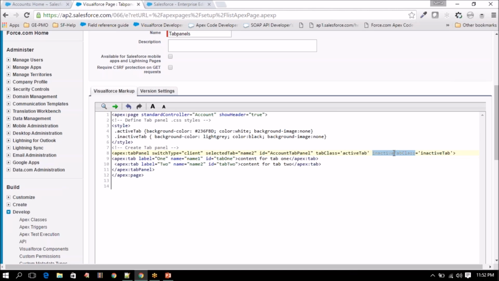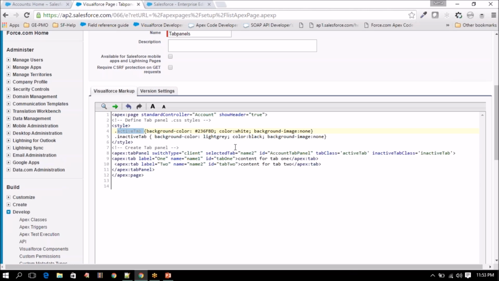For inactive tab class, we gave the name inactive tab. Active tab should have a background color. Here we wrote in the CSS dot active tab, which is the syntax in CSS: background color should be something, color should be white, background image is none.